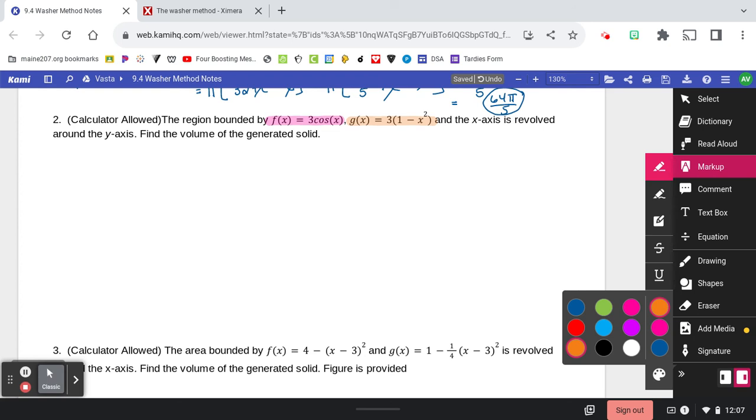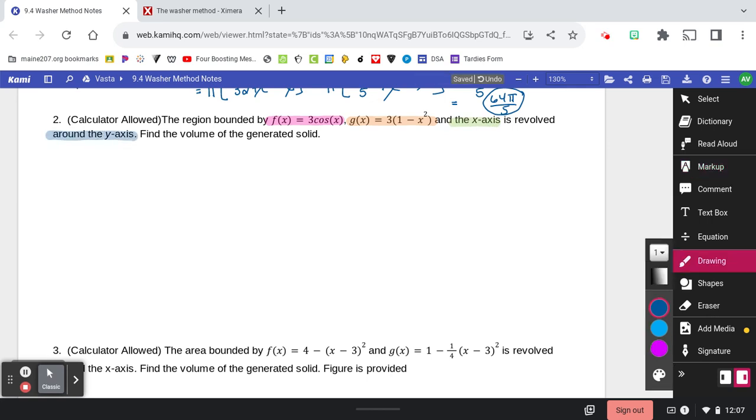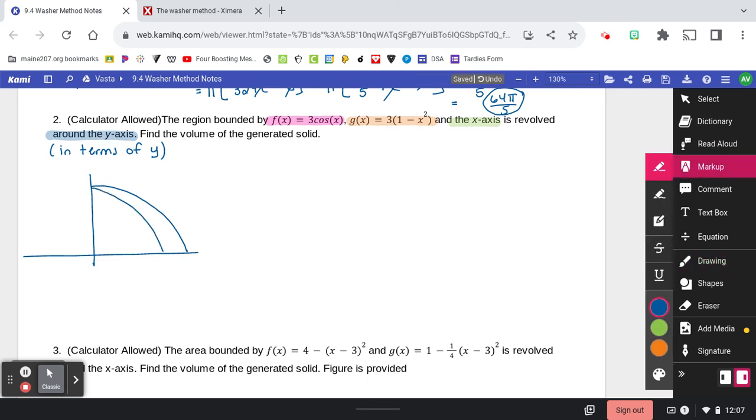I know that I ultimately want the area trapped by the x-axis, and then I want to revolve this around the y-axis. Since I'm going to be revolving everything around the y-axis, I'm going to be doing everything in this problem in terms of y. But before I go any further, I want to get a visual. When you do that graph, you should get something that looks like this. We've got our cosine function coming down like this, and we've got our parabola coming down like this, and we are revolving this area around the y-axis.